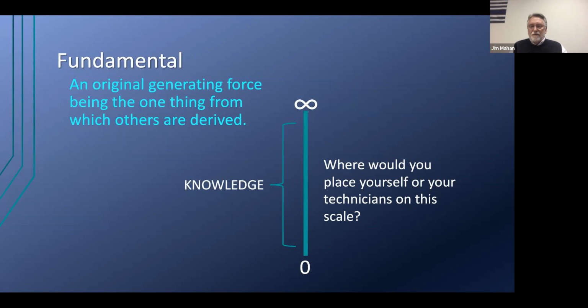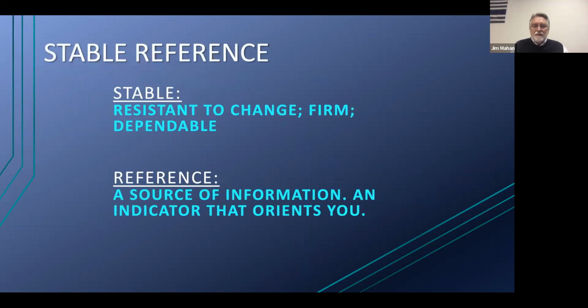From my experience, if I have a technician put themselves on this scale, 0 to infinity. Now it's 0 to infinity because knowledge is such a broad subject, but it could be 0 to 10, could be 0 to 100. Nevertheless, if you place yourself on this scale of how well you personally know anatomy, where would that be? Would it be an inch up from 0, or would it be in the middle? It's hard to say, but it is a scale that really starts to position people in their position of what they know about something. So let's take a look at this other reference, stable reference.